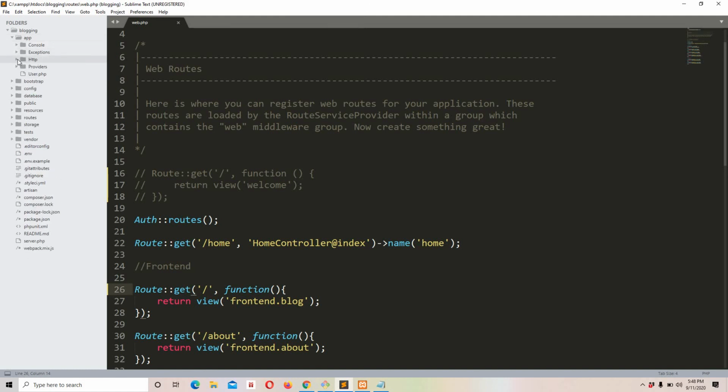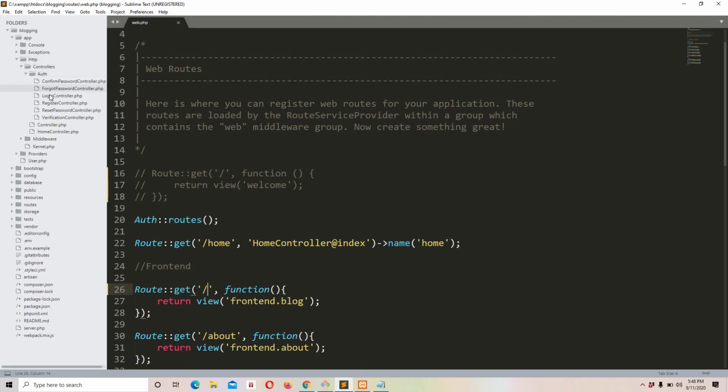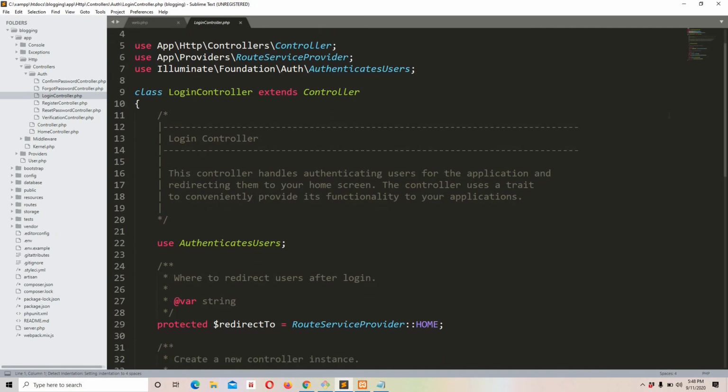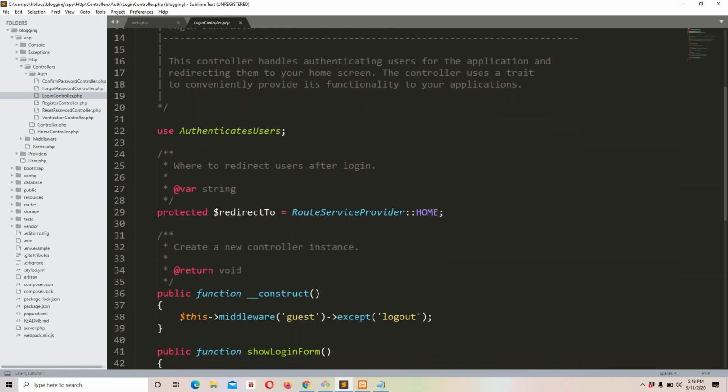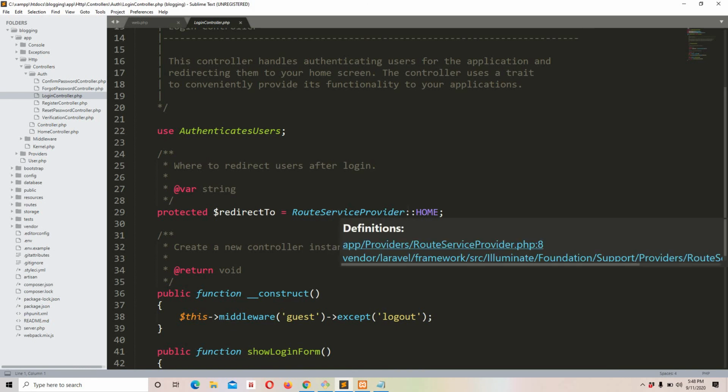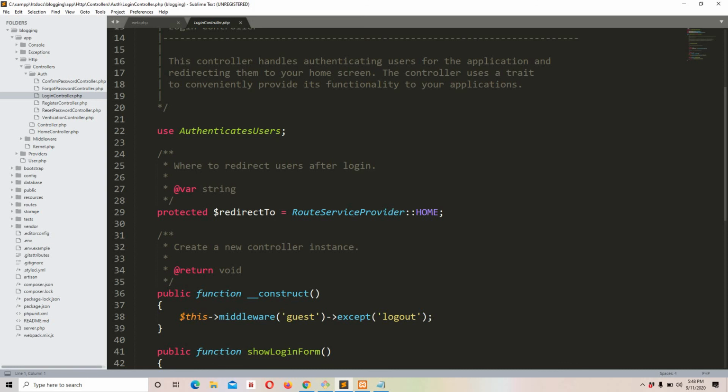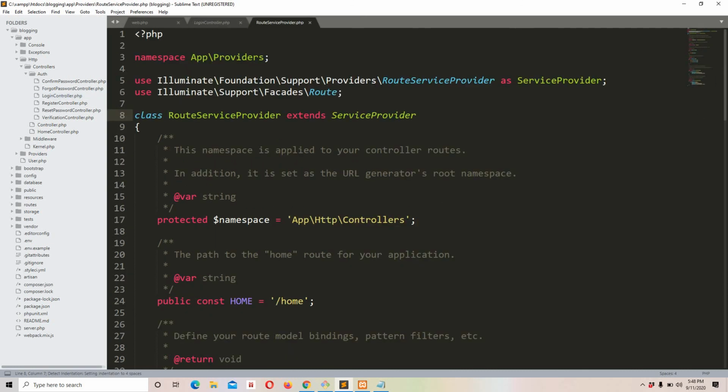Let's move to app, http controller auth login controller, and right here you can see protected redirect to, and in here route service provider we have this constant defined. Let me just show you first.